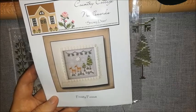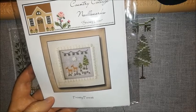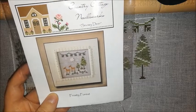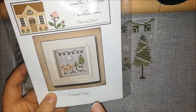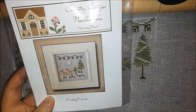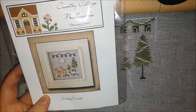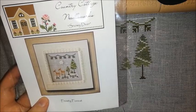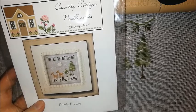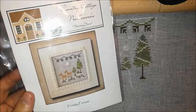But we're back with, I think it's A2C Stitch With Me number 45. I hope that is correct. In this series, I stitch everything from the Frosty Forest series by Country Cottage Needlework here on camera. I make an episode and put it out once a week, unless something unexpected happens, like it has been, which ended up taking a little break. But now I'm hopefully back.